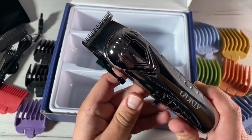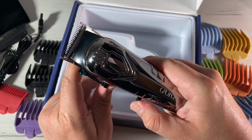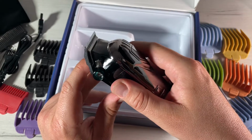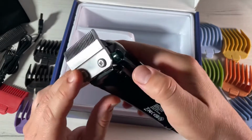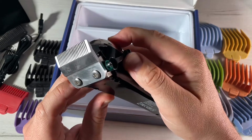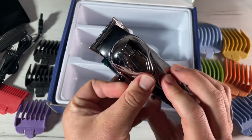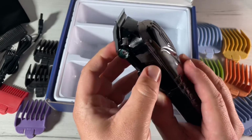And we have a nice hair clipper, a precision high carbon steel blade, and a digital display. We have a charging port which you can charge using the USB cable, and you can use your smartphone AC adapter for it, or you can use a power bank, for example, or you can use your computer, for example, or your USB plug, as you like. You can recharge this clipper easily with a hang loop and a 2500 mAh lithium battery.